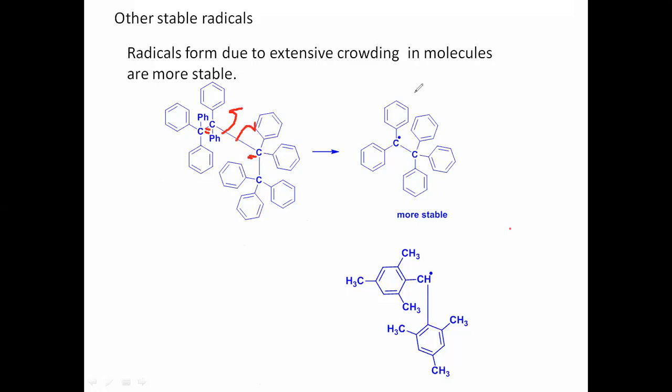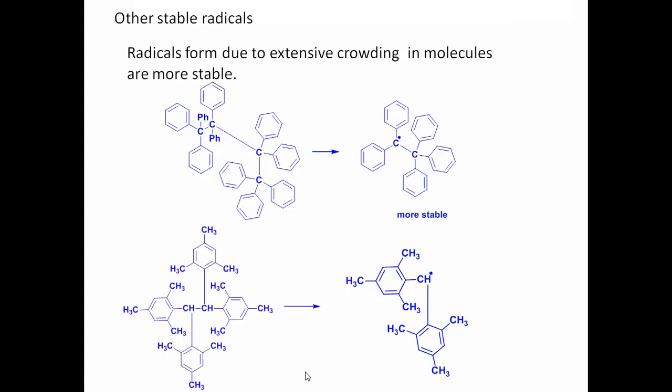So this radical is this one, and it is found to be the most stable radical. What is the reason? The reason is very simple: this is more stable compared to this molecule, because in the molecule, due to the very much crowding by this phenyl ring, that bond undergoes breakage, and you get the free radical. So actually this is like this.